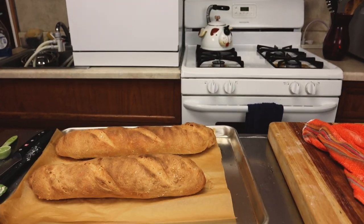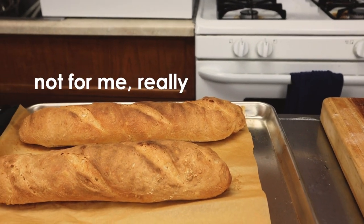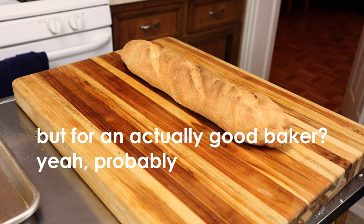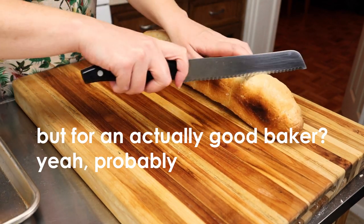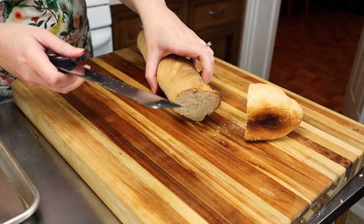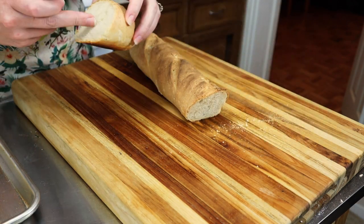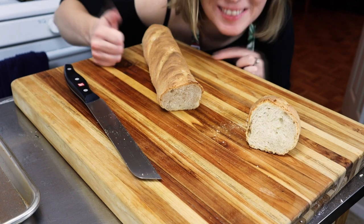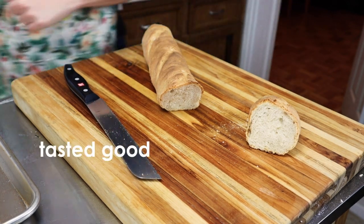Did it make a difference to measure it? I don't know. I guess if I were gonna do this every day for the rest of time, I would want to make sure that it was going to be consistent, and so I'd probably do that again. But if I were just going to make baguettes at home, I don't know. Well, I would say that was overall a success.